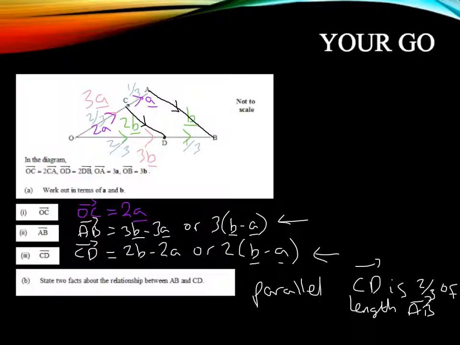Alternatively, you might have described it the other way. You might have said that AB is 1.5 times as long as CD. Either of these things are fine. Okay, if you manage to get some of these things right, really well done. It's not easy. I think that when we're doing these, it's always worth annotating your picture, thinking about what you can find out, then going through the questions one at a time. In this case, I'd actually done a lot of the work before actually reading the question, but just read the questions carefully. Make sure that you're thinking about which way the arrows are going. For example, if it says O to C, make sure you are defining it from O to C, or if it's O to A, make sure you're doing it all the way up to A.